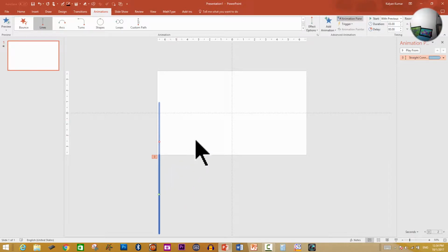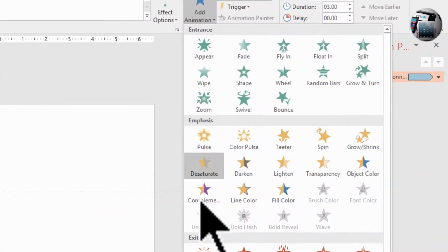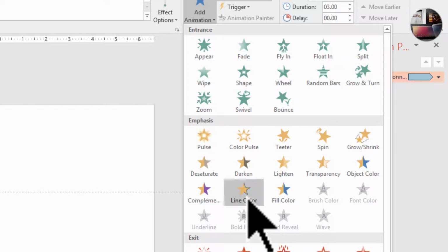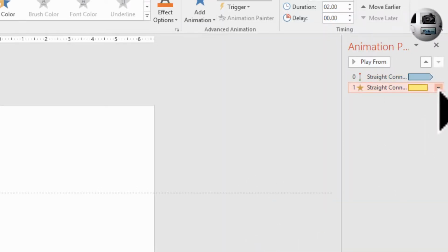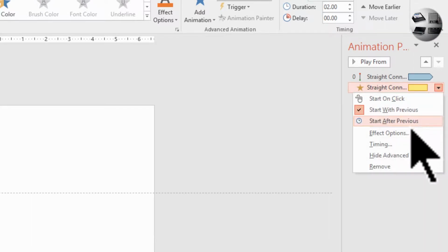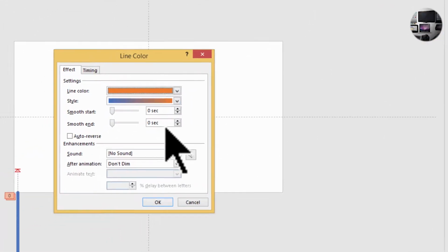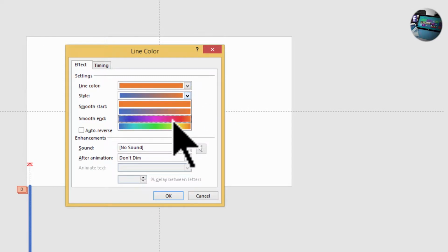Then what I'm going to do is I'm going to add another animation effect. So in the animation, I go to add animation. I do emphasis and line color. I'm going to go for line color, and I'm again going to make it with previous and effect options. Now you can choose any style you want.